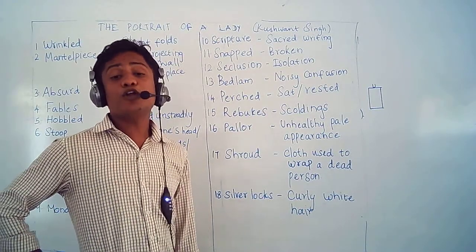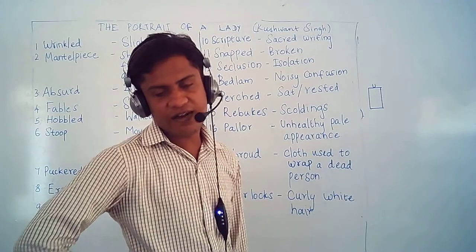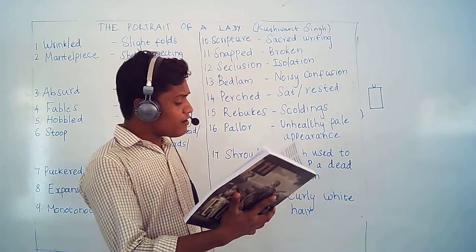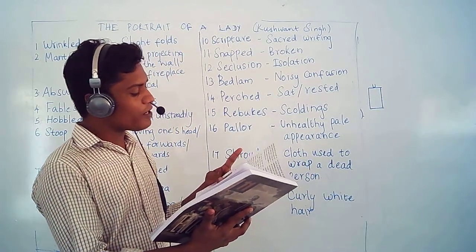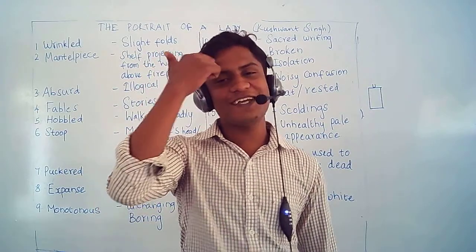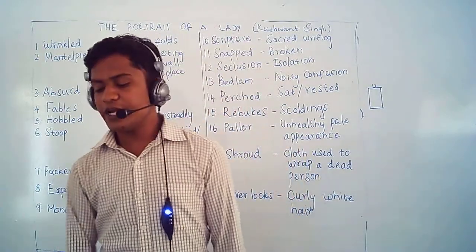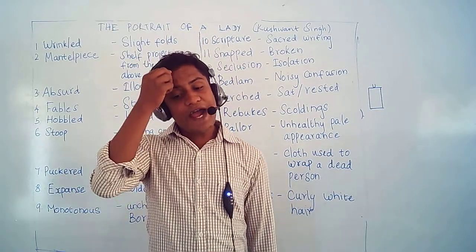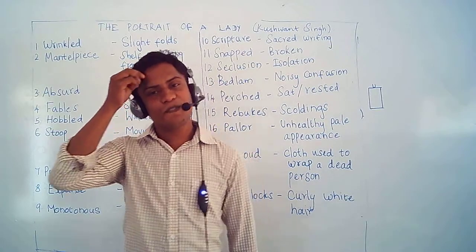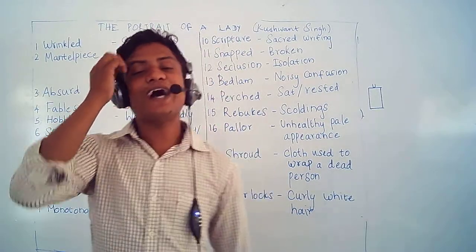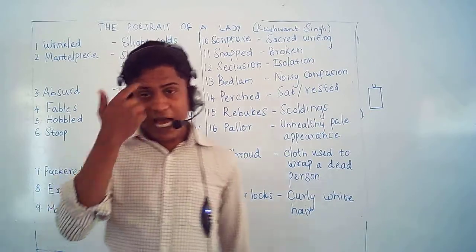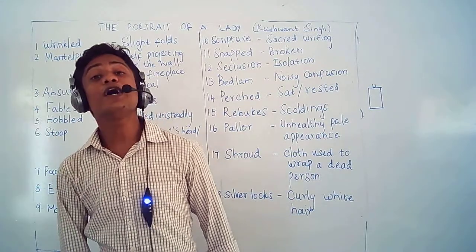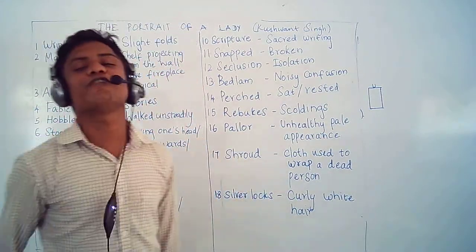So in order to balance her stoop, she kept one of her hands at her hip. And her silver locks were scattered untidily over her pale and puckered face. What do you mean by silver locks? Here it is like a metaphor. The author tries to say that the white curly hair of the grandmother is mentioned as silver locks. Old grandmothers have white, curly hair. It seemed like silver locks to the author.